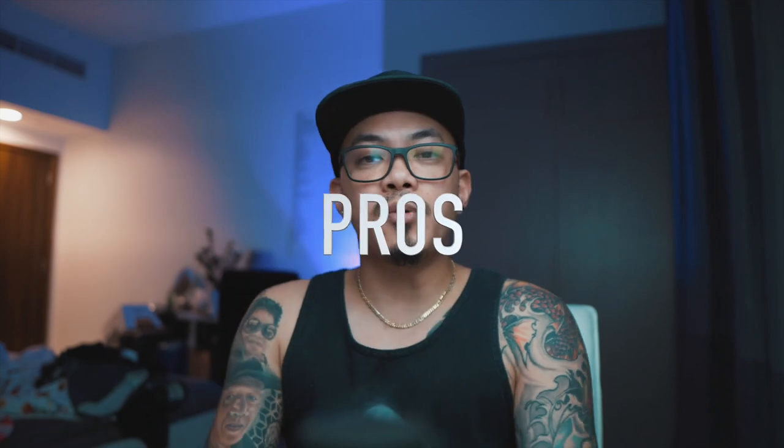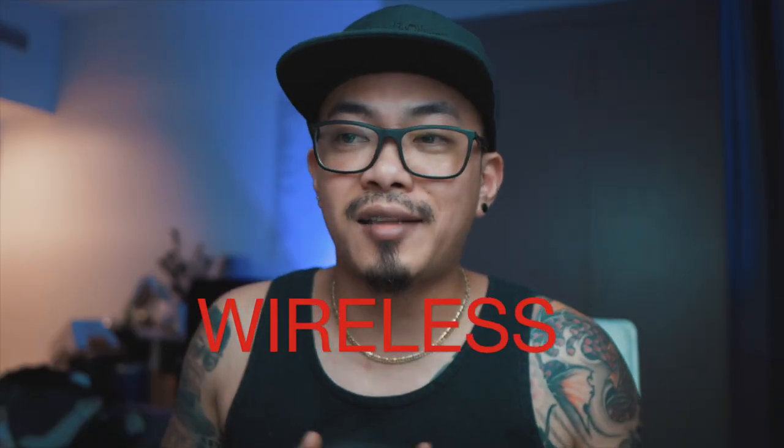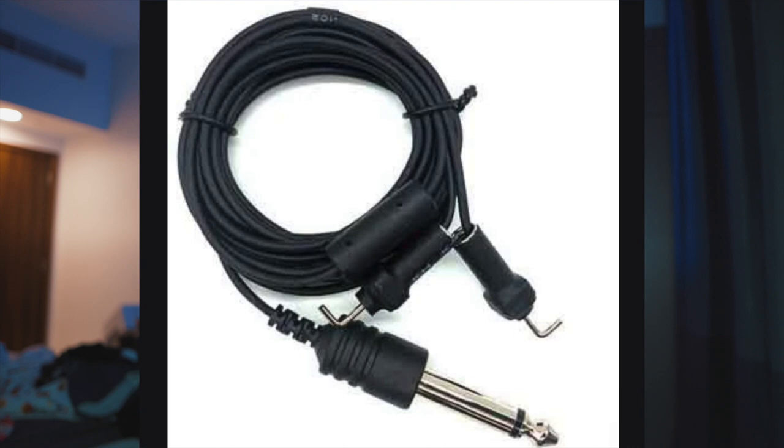For the pros, number one is wireless, of course. You can roam around the client while tattooing. You don't have to bother with those crazy dangles of RCA cords or clip cords anymore. So very, very convenient. And this is my first wireless tattoo machine. I am very, very happy.